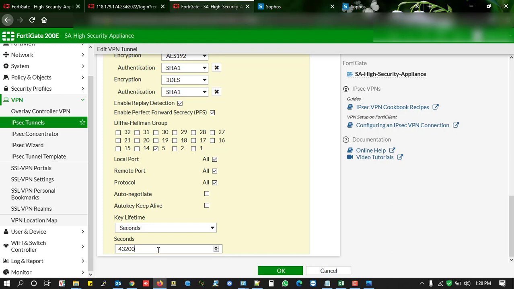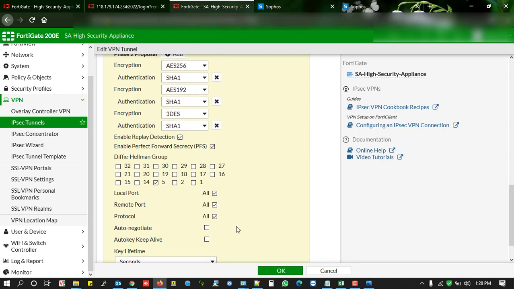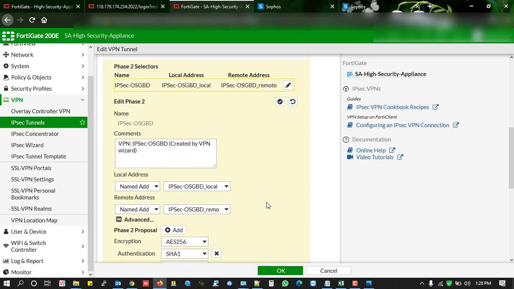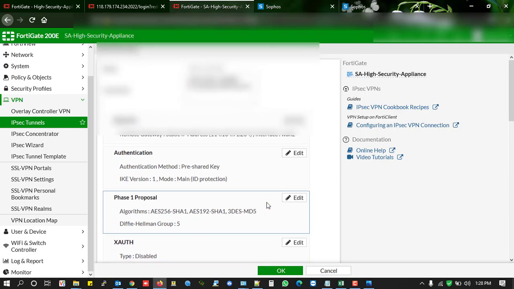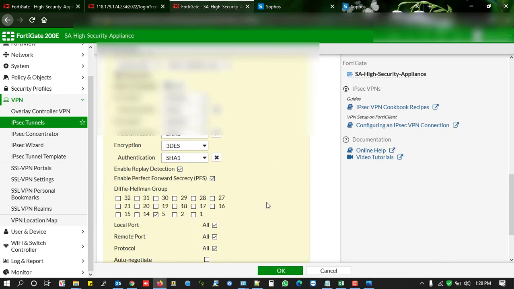Here it is. The Diffie-Hellman group is also selected here as 5. Then click on OK.